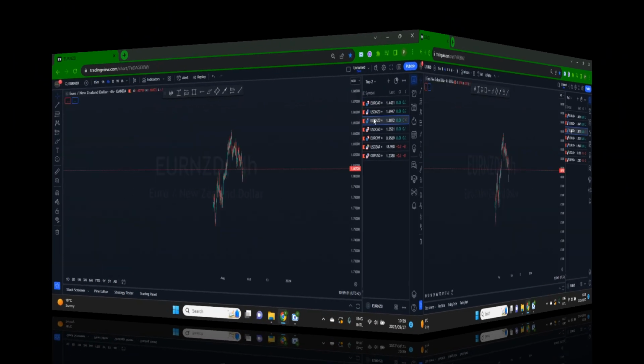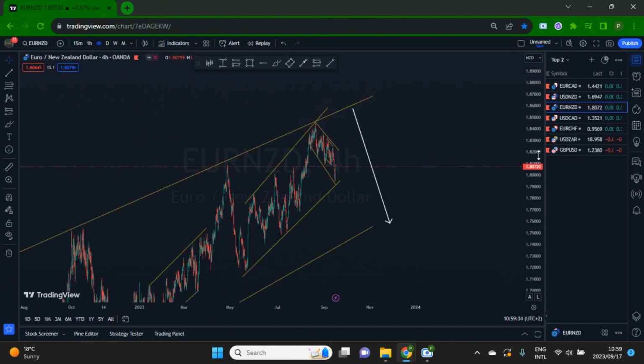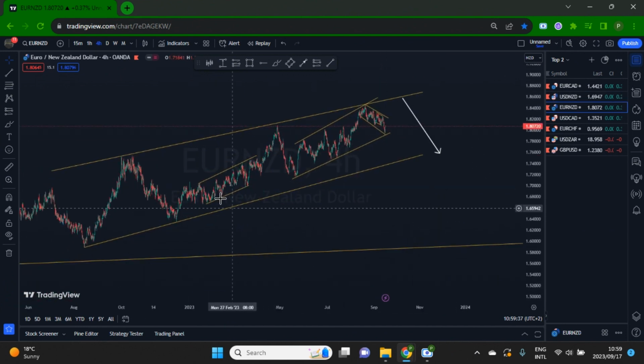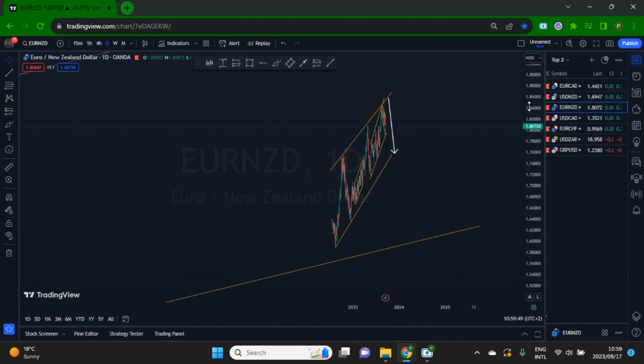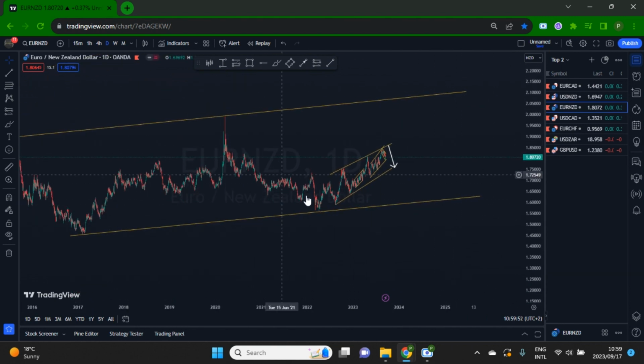Let's go to Euro NZD. So, alright. Here what I have is an ascending channel again. First, second, third touch. First, second, I'm anticipating a third touch. Of course, let's see it on the bigger time frame. Okay, here's the bigger time frame. This is on a daily. So it's been moving correctively. That's what I'm anticipating. It's going to come down. It might come and touch here and then go all the way up, but we'll see when we cross the bridge, right? So far I was just aiming for price action within this channel here.